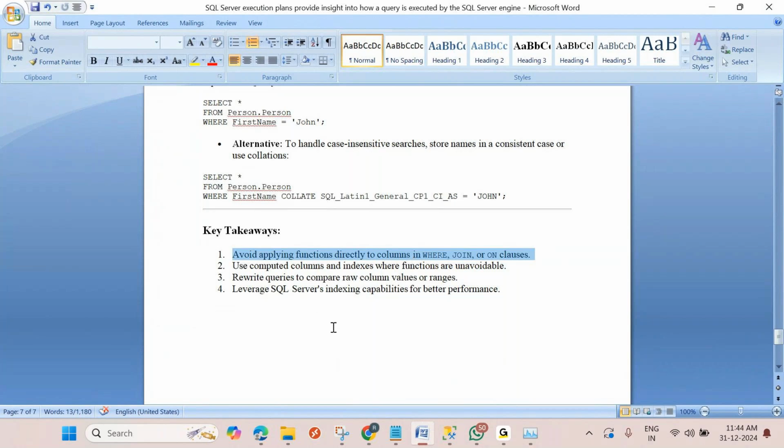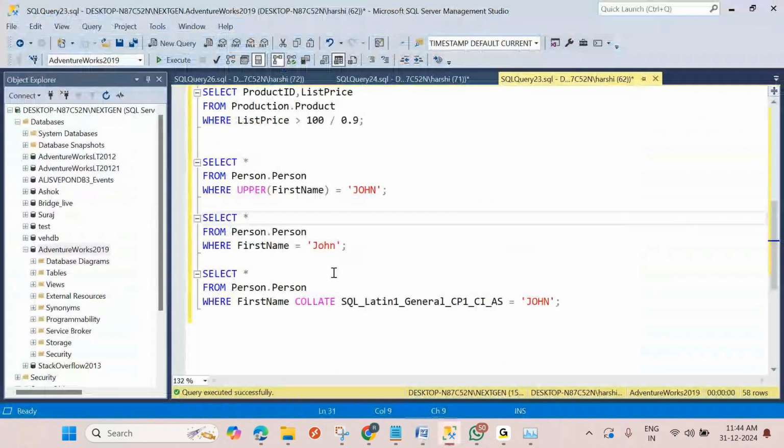Not only functions, team. You might have heard that if you do things row by row, it takes a lot of time. Avoid cursors, you know. Cursors are also a row by row operation, right? It takes a lot of resources. So instead of row by row, go for set based, which processes these many rows at a time. That takes fewer resources, and it will also use the indexes on the existing database or tables.